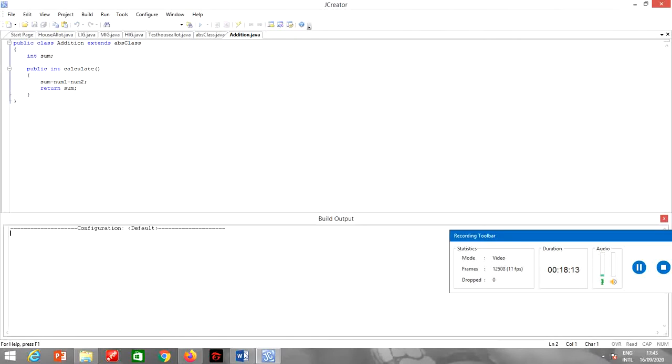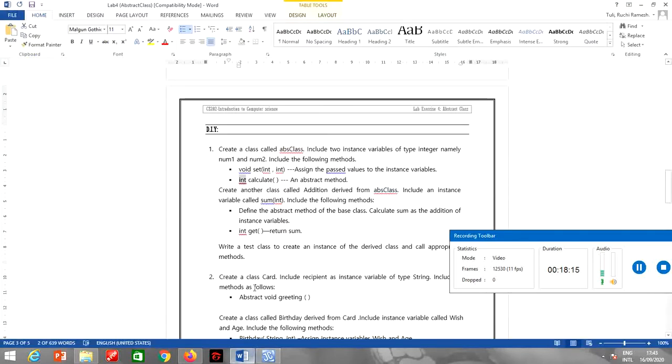Alright, what's the next? Let's check. Int get. It's a get method, and it should calculate the sum as, it should return sum. It should return the same thing as the sum. Alright, let's do this method.